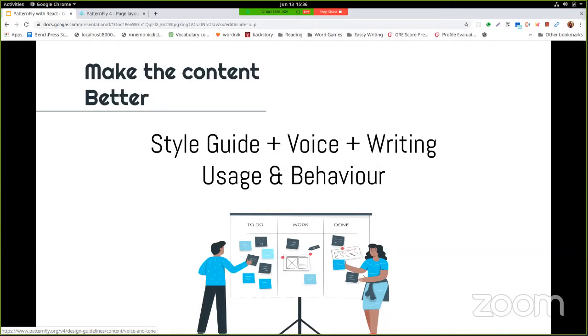It provides detailed guides to deal with what they say are the five general principles while creating the content: be clear and concise, be useful, be conversational, be consistent, and be right for the audience. It states the words we use for the product are just as important as the components or layouts. The right words can drive better design decisions and guide users to succeed. So Patternfly content standards help to use content design and strategy to build better experiences as well, which is a bonus point of this design system, I feel.